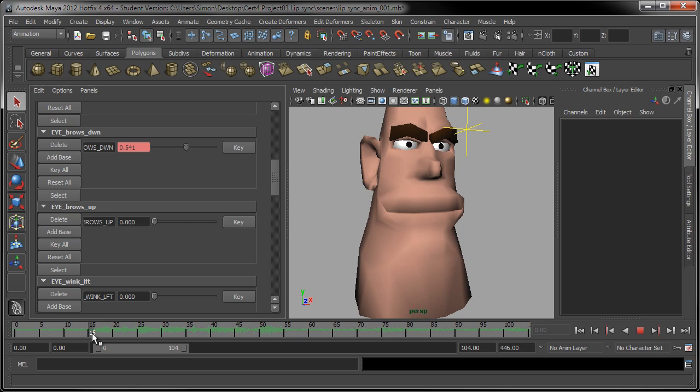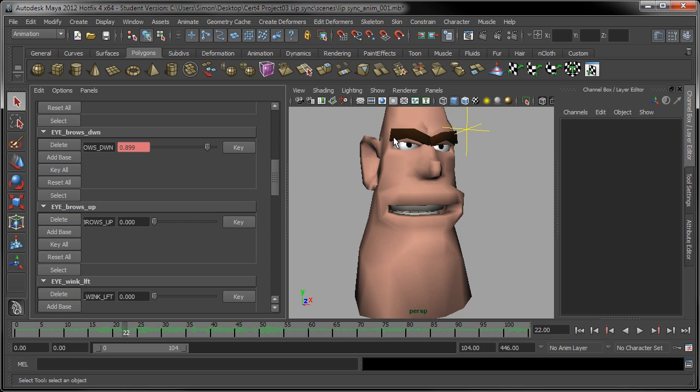So when he starts to speak, what I want to do is get his eyebrows to pop down a little bit. Just before that first sound comes in, I'm going to keyframe it, and then just before the middle of that word, I'm going to increase this a little bit, like that, and keyframe that. Then I'll hold it, go forward a few frames, and keyframe it again.